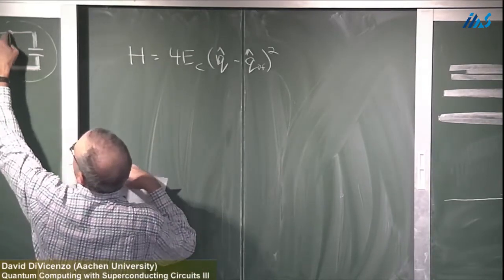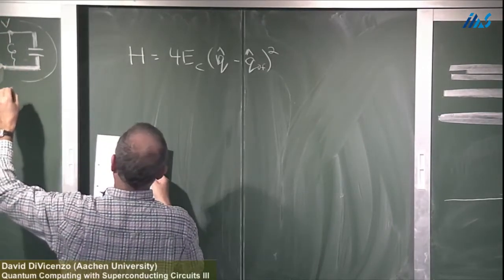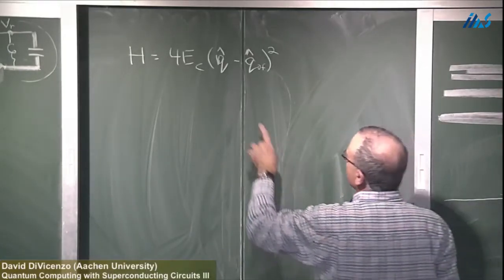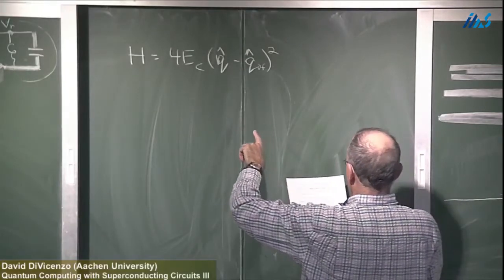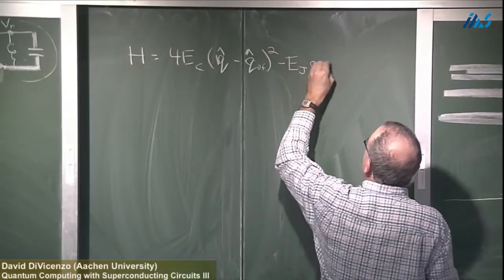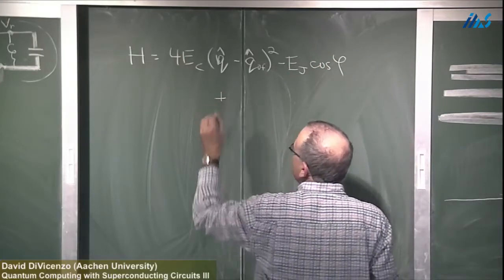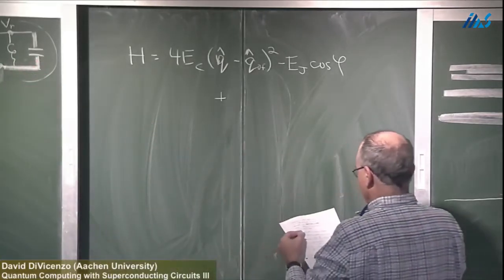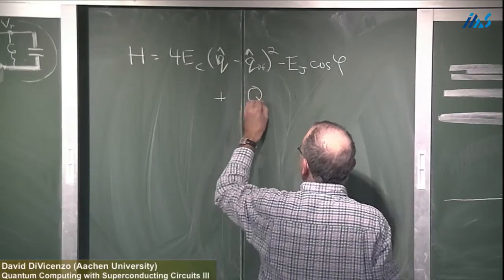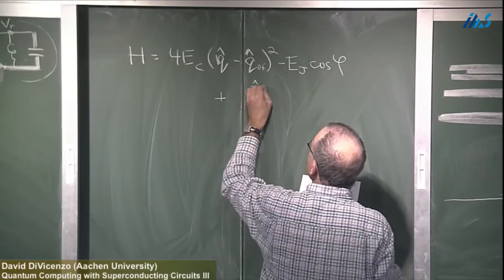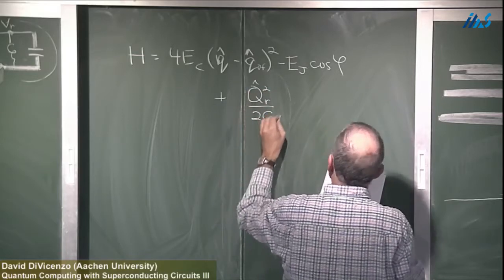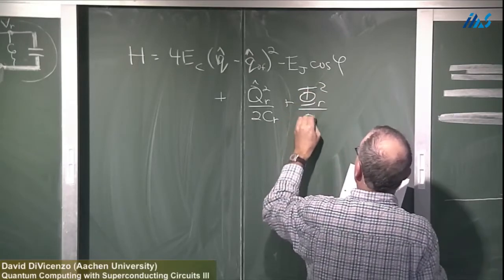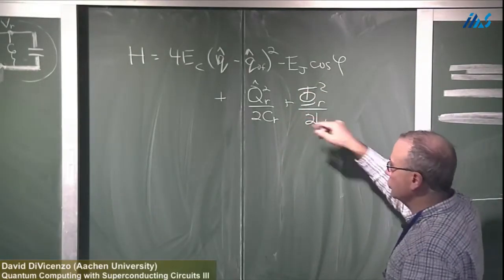because this is seeing a voltage from over here. This will actually have a name here, VR. But that's an operator, so that's going to get me through this derivation pretty quickly. So minus EJ cos phi, and then plus, I need terms for these two elements, but these are just linear circuit elements. So now I'll go back to capital Q for this: capital Q sub R squared over 2CR plus phi R squared over, is there a 2? Yeah, 2LR.